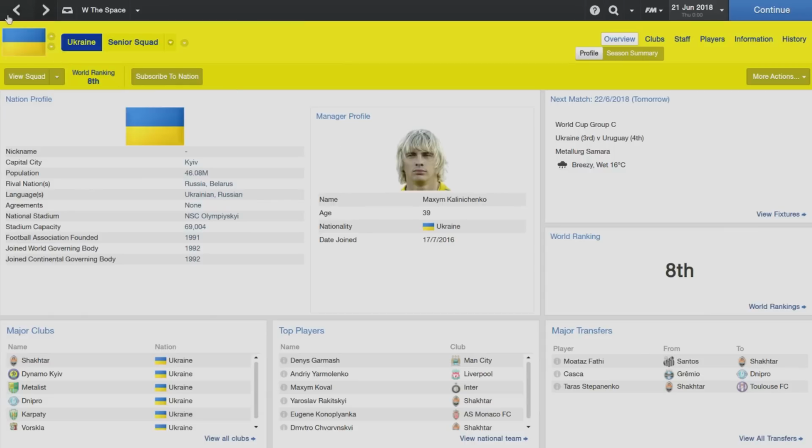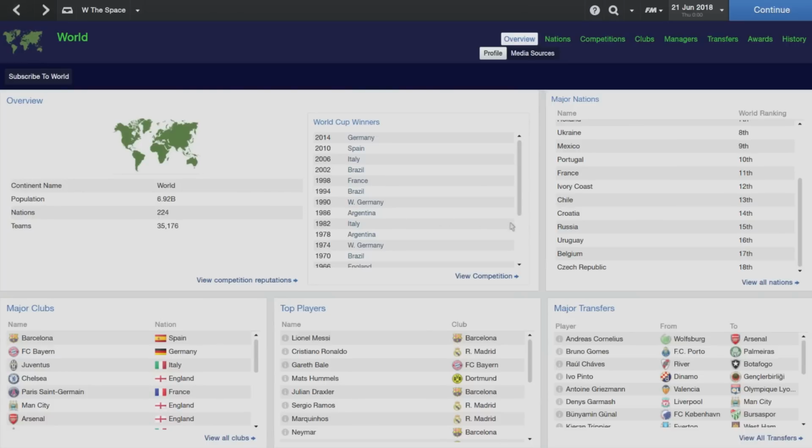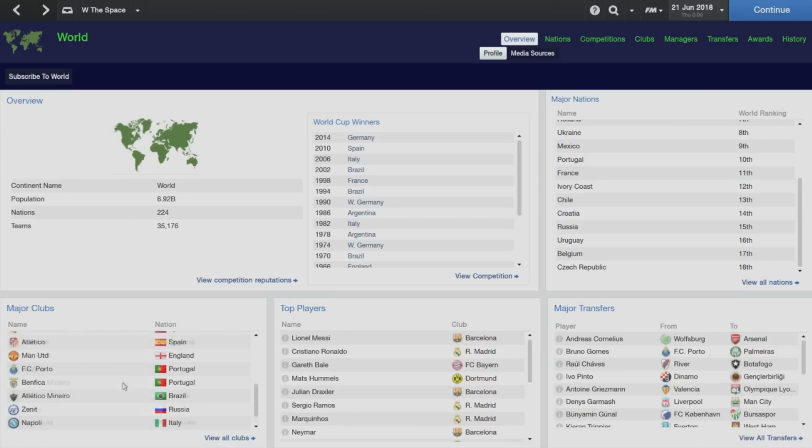You guys can basically look in as much or as little detail. I'm just going to be looking at the world rankings and who won the big leagues, but you guys can go into as much detail as you like by loading up the save yourself. So interesting to see that. Looking at other interesting bits and bobs. Major clubs: Barcelona, Bayern, Juve, Chelsea, PSG, Man City, Arsenal. Where the hell are United? Wow, they are well down in this table.